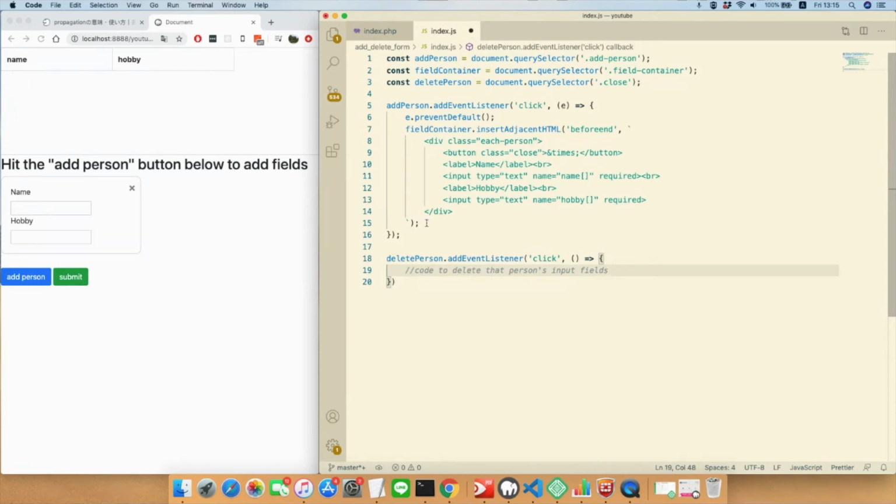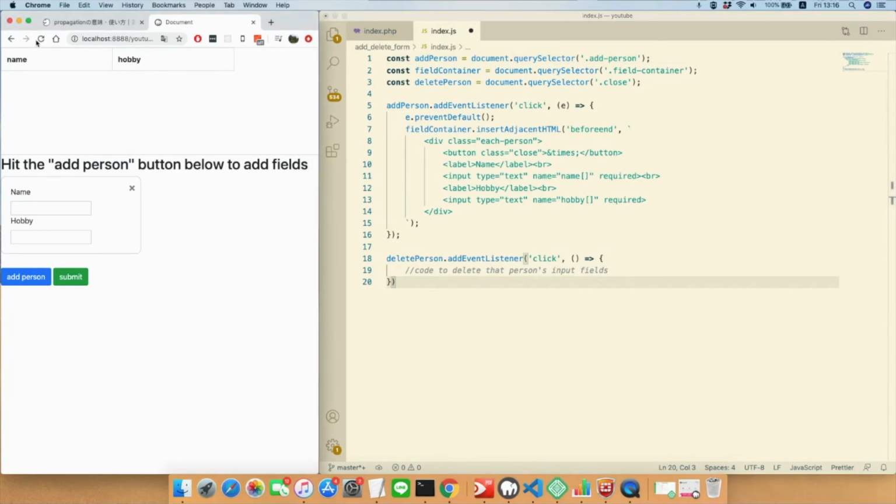So this is not going to work. The reason why this will not work is because this JavaScript code runs when the page first loads, right? So let's refresh the page.